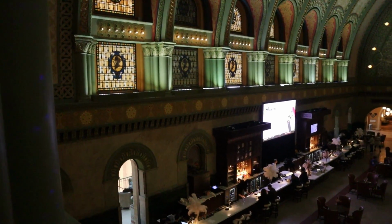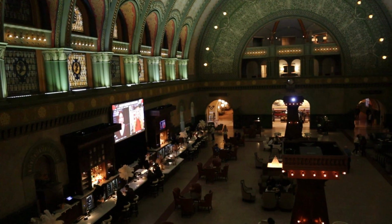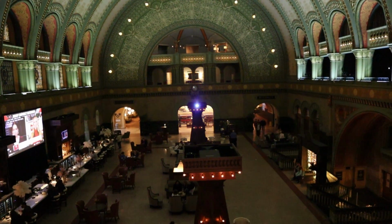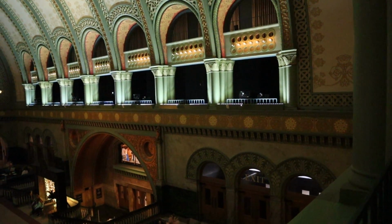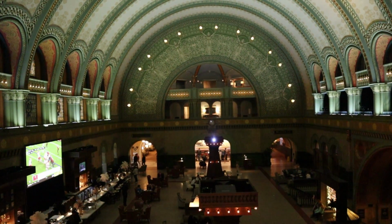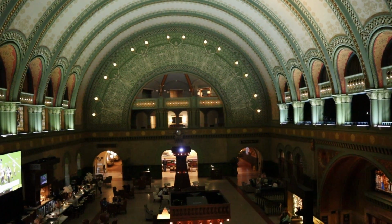Oh, and just take a moment to look at a couple things here. One, this stained glass window here. Now the second thing is the grand hall. Years ago, before this was turned into a hotel, the grand hall was in disarray. It was actually used in the movie Escape from New York. The scene where we're gonna have the big fight scene, that was filmed here. There were hooligans hanging over there, and where I'm standing.